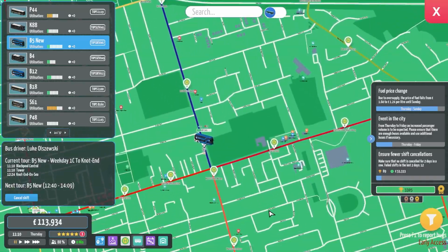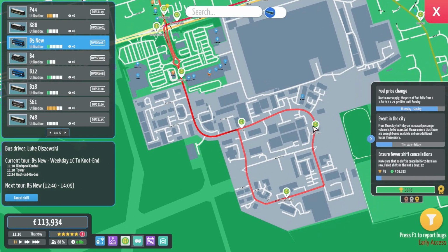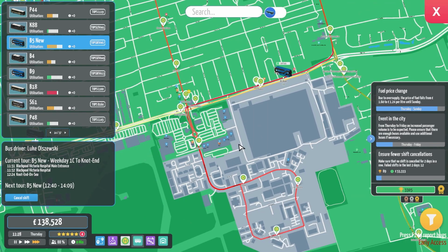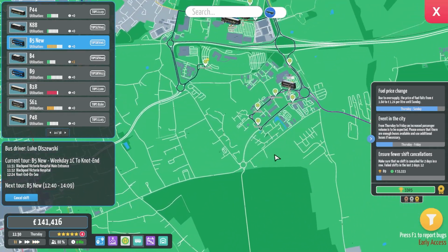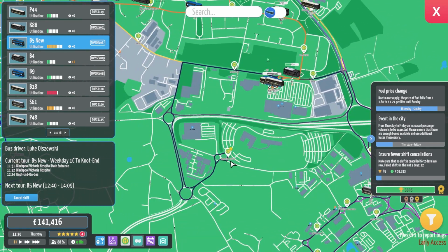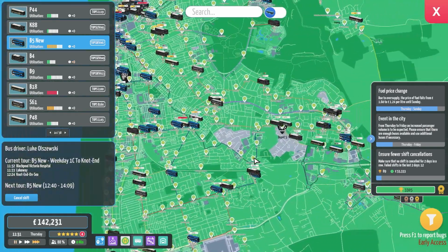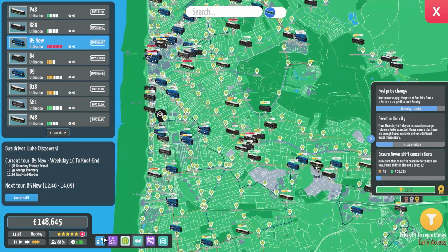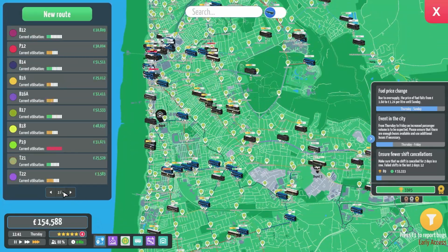Actually have a look down here. Wait. There are people right at the bottom here waiting for a bus. 3 people waiting there, 2 people waiting there, 6. So obviously it is good that we go around this way. People get dropped off, people get picked up. It's kind of like the 6 over here going to the B&Q and going to the cash and carry. It just adds an extra stop to the network.